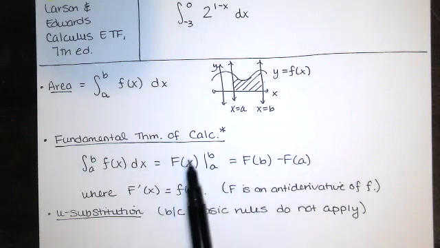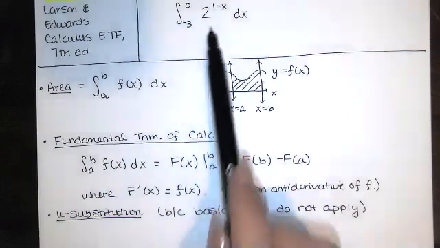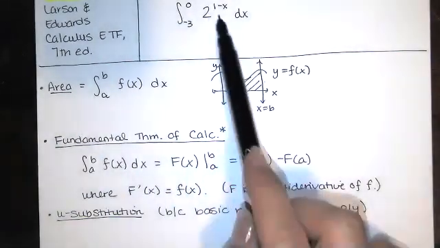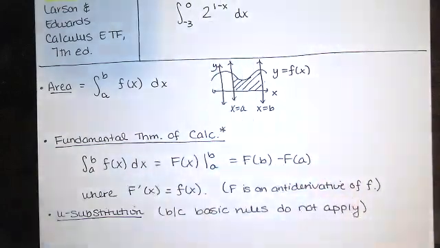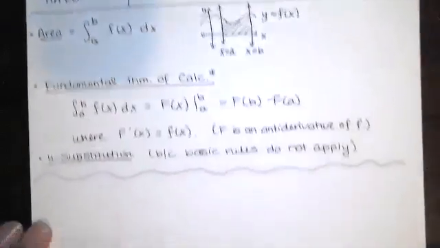And that involves finding that antiderivative. It turns out for this function we don't have a basic rule for that. So we're going to have to use u-substitution in order to find the antiderivative of this guy. So let's get started by visualizing what it is we're doing.